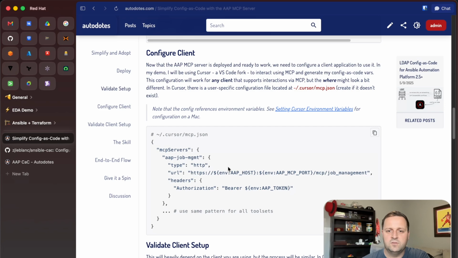And notice that I am using environment variables. That is so I don't have secrets in my config. I've got a link here if you're a Mac user where I can actually set environment variables anytime launchctl is invoked. So whenever you basically click an icon on your computer, that handles making sure that these get injected into my application environment and my app is able to then connect to the MCP servers. There are various ways you could do this. I'm not going to go into all of them, but that's just how I've set it up.